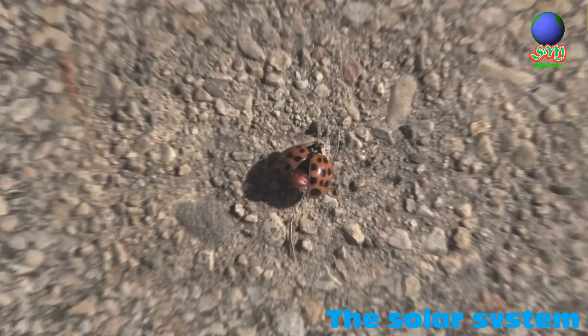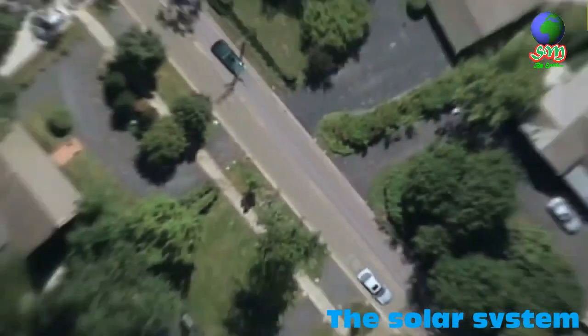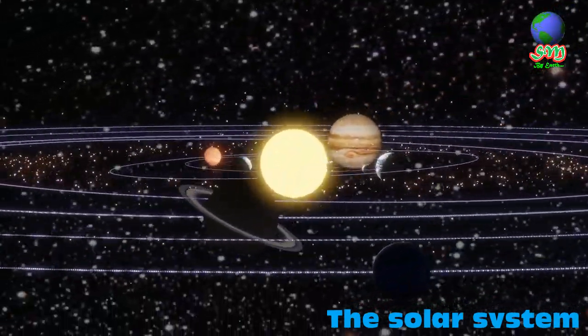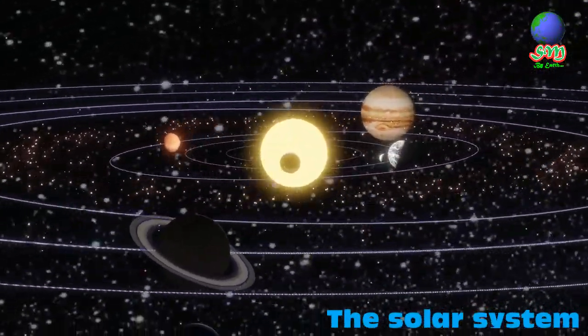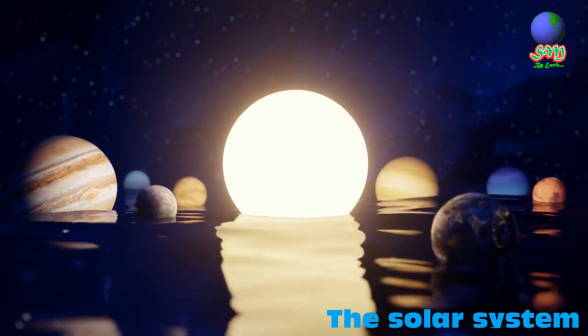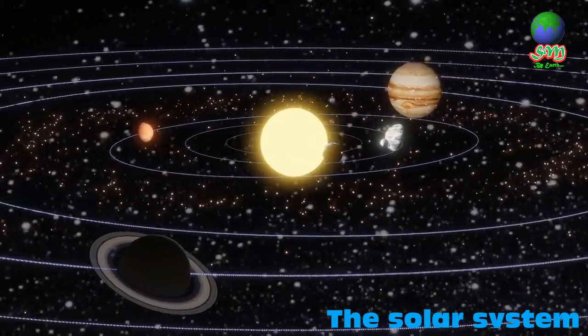The universe is everything, from the tiniest particles. The solar system is a system made up of the sun and the cosmic objects directly or indirectly orbiting the sun, gravitationally bound to each other.